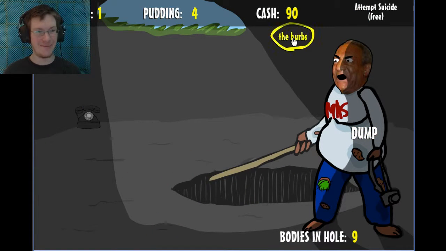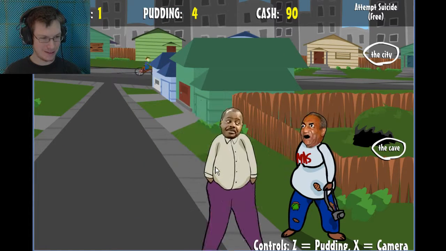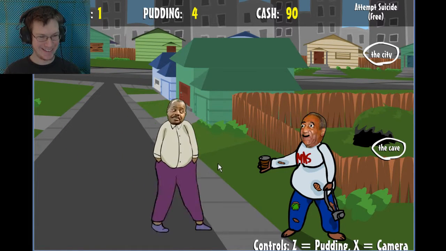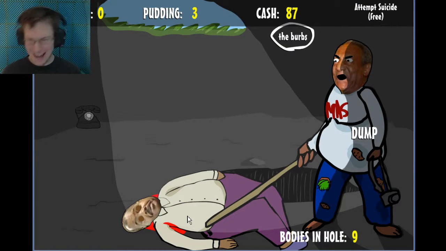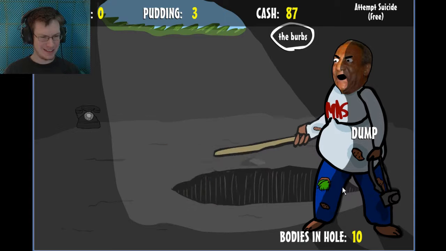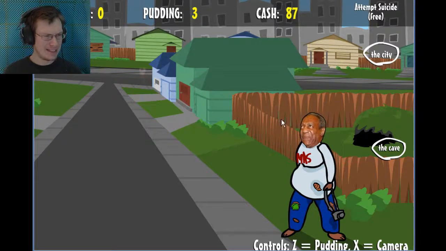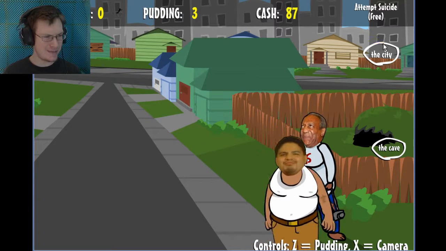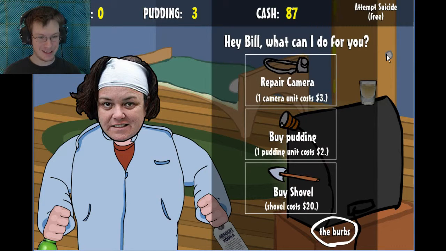Well, this is a fun little game. You seem like a pretty nice fella. Hello, sir. Goodbye, sir. He broke your camera. God damn it. Merry Christmas. Merry Christmas, you fuckhead. He broke my camera. Okay, I'm gonna help. Camera life zero. Well, I think we need to go into the city now.